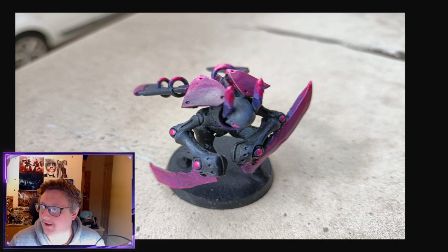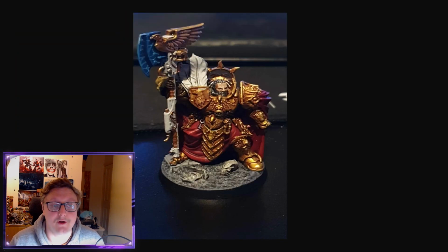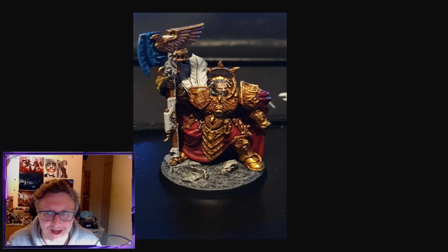Which is really interesting. So next up from Rob, we've got a Trajan Valoris model. Again, Rob just got back into Warhammer. I think the Space Marine 2 game has done an absolute ton to get loads of new people into the hobby. But I think he definitely was painting Warhammer before, and he's maybe had a shorter break than some of the others. But it looks great. Really good work on the gold. I love the axe as well. It's done a little power effect on there as well.